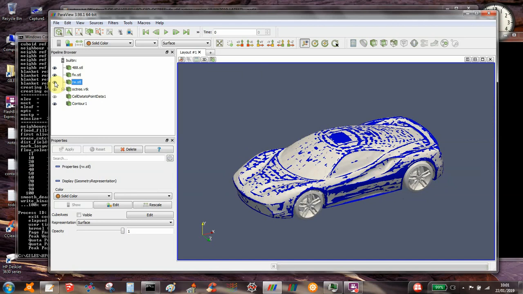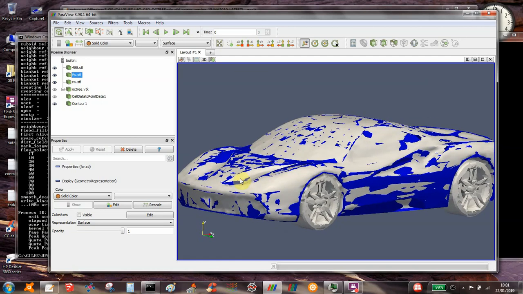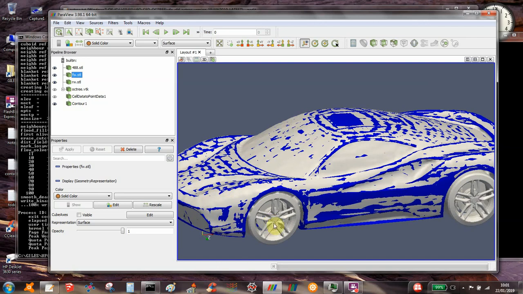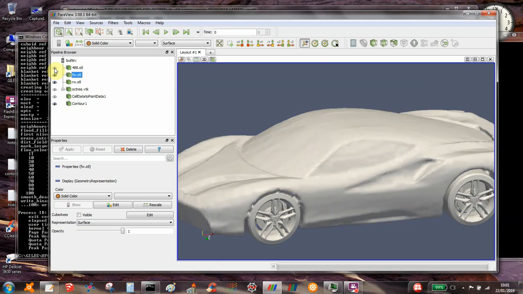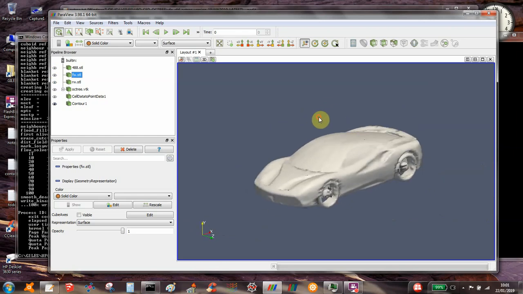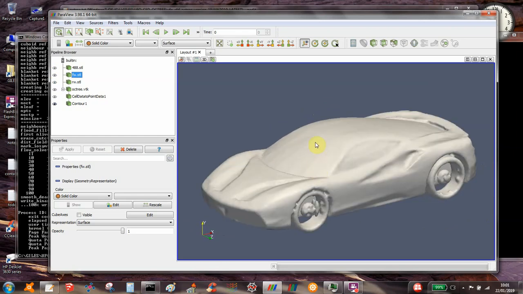Now you can see if I switch the wheels on or off, the 0 level surface is not as well defined as the actual STL geometry. That's because of the mesh resolution in this area. And if I switch off all of them, that is a relatively smooth looking 0 level surface for our geometry.